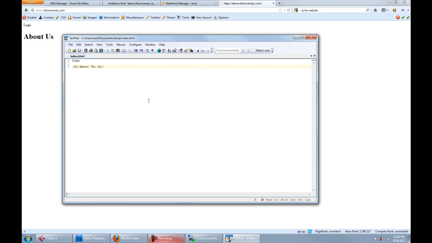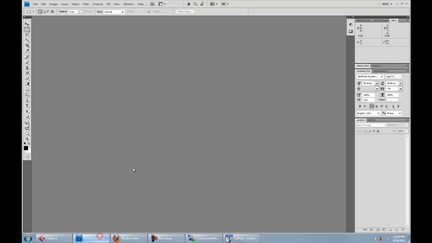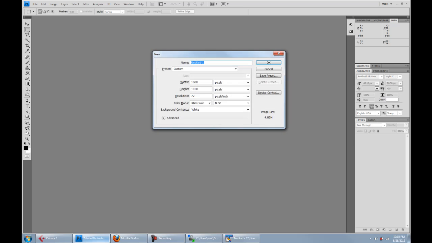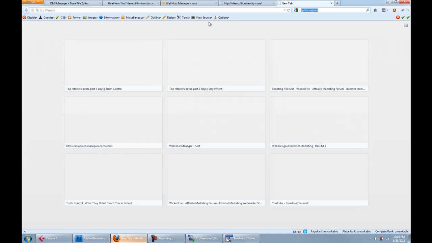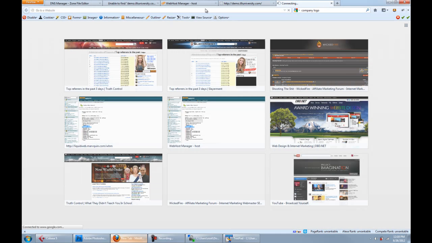So, but actually, let me show you right now because you probably want to see an image, like a logo. So I'm going to show you how to do a logo right now. That would be nice. Okay. So I have Photoshop right here. It does require, I don't know, most people probably don't have Photoshop. Maybe they do. But if you do have a logo, in fact, I'm not even going to make a logo. Let's say you already have a logo. So I'm just going to get one real quick from Google Images.